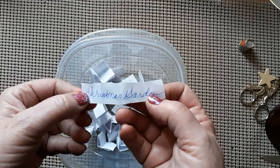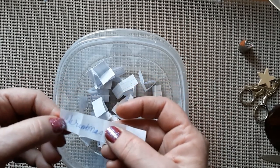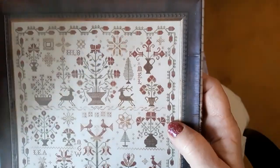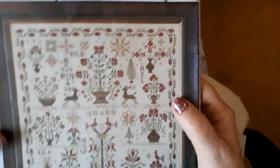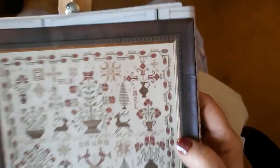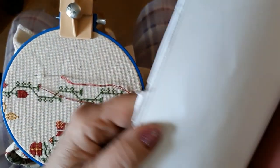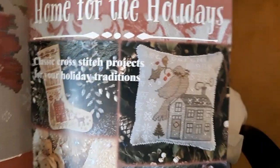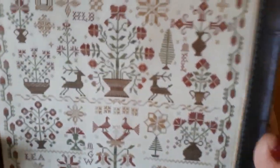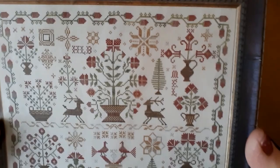And I will be back with that. It's a counted cross stitch. Be right back. Alright, I am back. This is Christmas Garden by Blackbird Design. I'm trying to get it far enough away. And it is in the Home for the Holidays book that I got last year. It has a lot of lovely patterns in it.